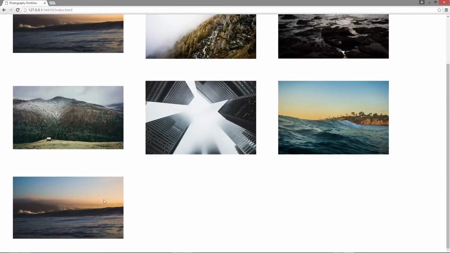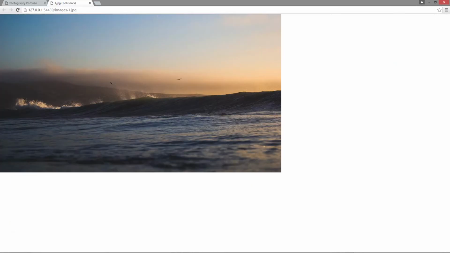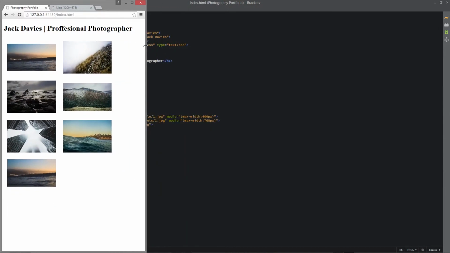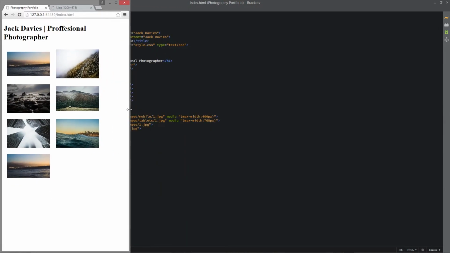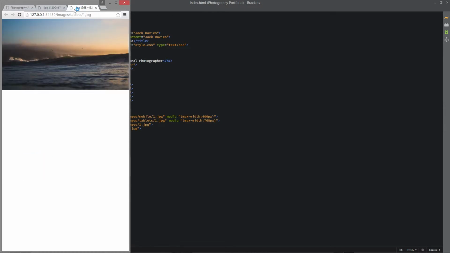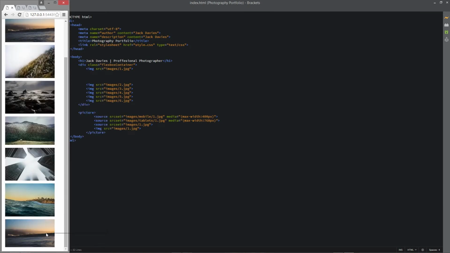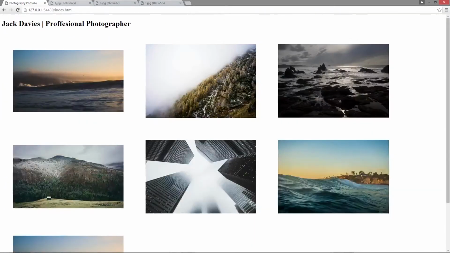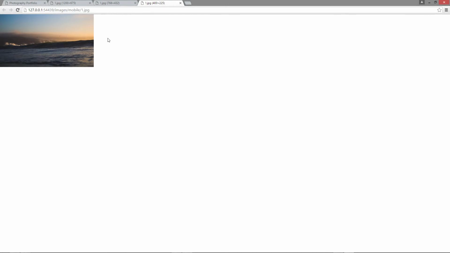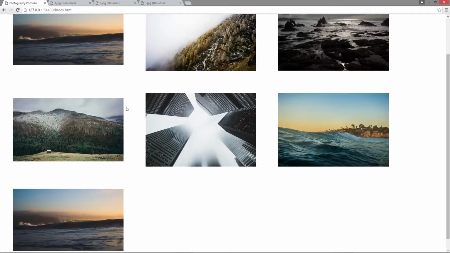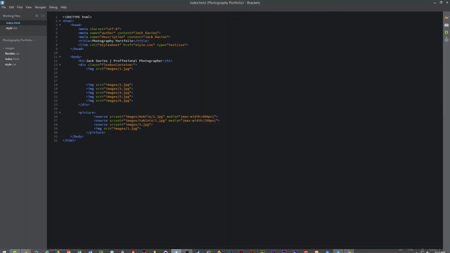Okay, so if we view this, we'll see that it's the original 1.jpg, and then if we make this smaller to about that size and then open it, it's now tablets 1.jpg. And if we make it really small and open that up, it's the mobile one. So as you can see, as the screen size gets smaller, we load different images compared to the original code. So now we would just need to replicate this.